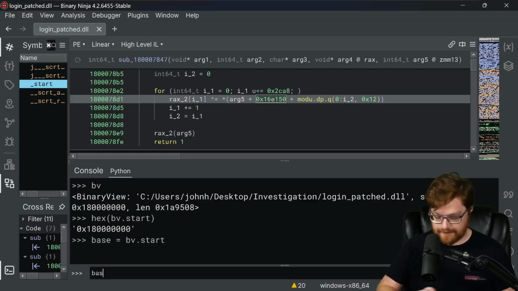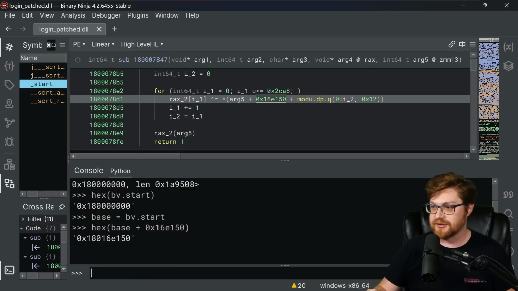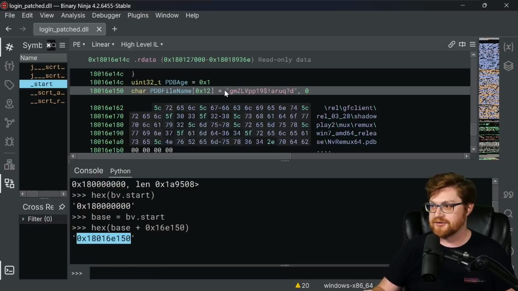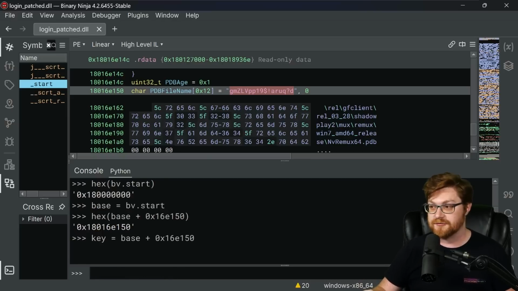If I take base plus that value, and take a look at that in hex, we should be able to see a location we can double click on to get back to the key, which means we can store that as a variable to work with. Not as the hex string representation, but as the real integer value. We also know the key length, so we can denote key_len should be that hex 12 that we saw both in the loop and in the actual length of that buffer.